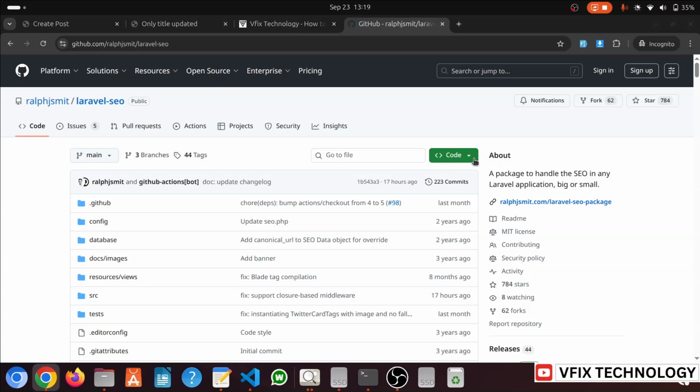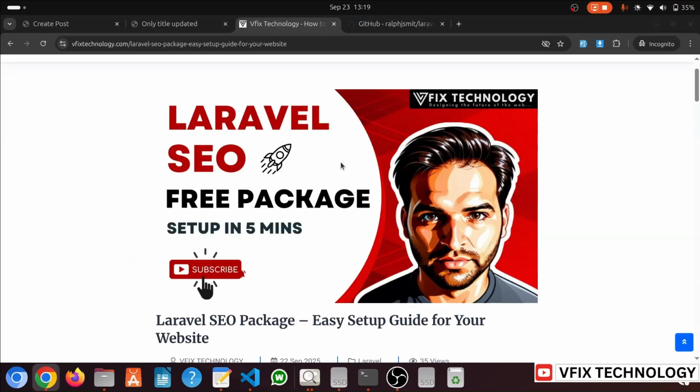So I'll teach you how you can easily manage and set it up, and through this it will provide us the meta tags, OpenGraph, and Twitter cards, and make our website more Google search friendly. And in just 5 minutes I'm going to give you a complete demo of how it works and show you the use cases. So make sure you do not skip the video. Let's dive in. Perfect. So first things first, I have a blog.